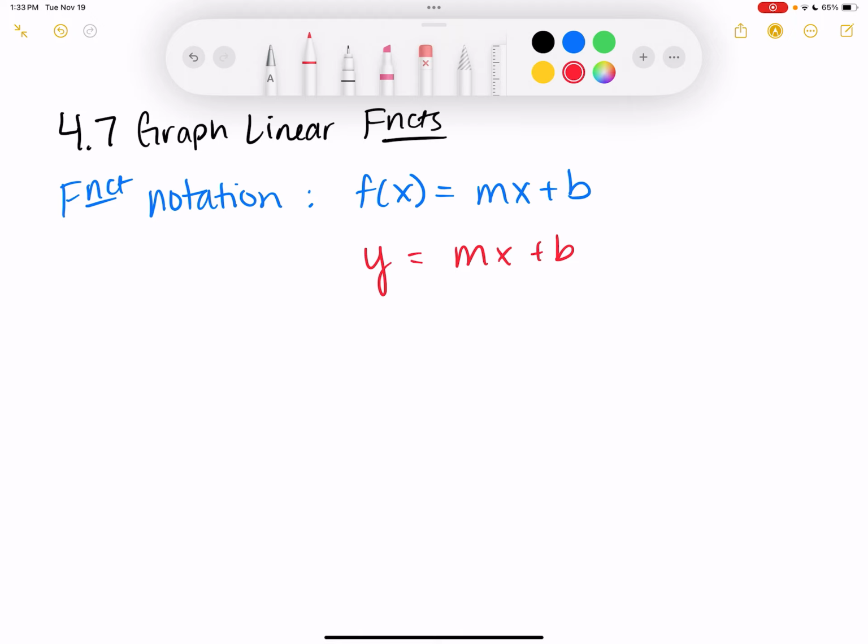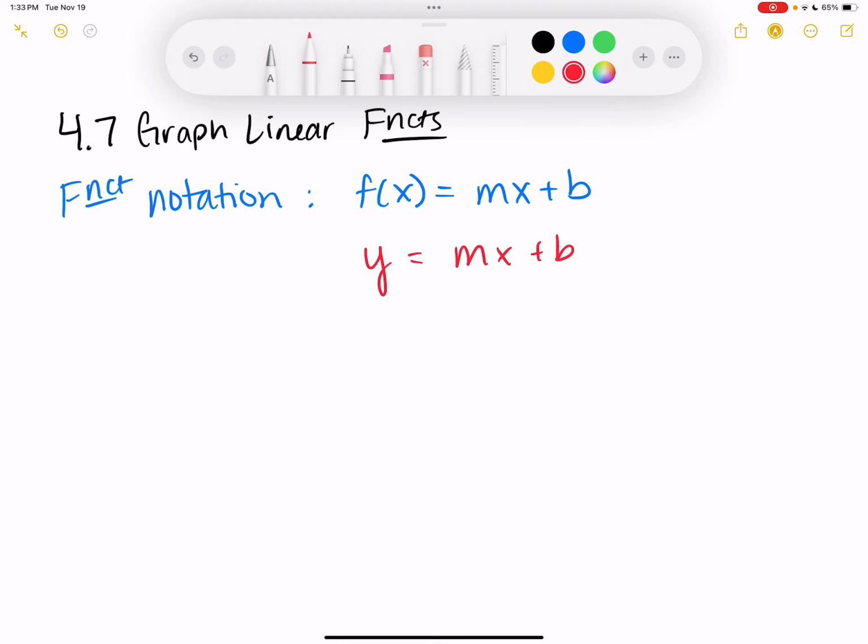Parent function for linear functions. So this is going to be kind of the first parent function that you see. Later on in the year, we will see the parent function for quadratic equations. And then as you continue on in math, you'll see in pre-cal we do 12 basic functions. Okay, so now that's a while away. That's junior year. But we do parent functions for 12 basic functions. So there's a lot more, but this is the parent function for a linear function.